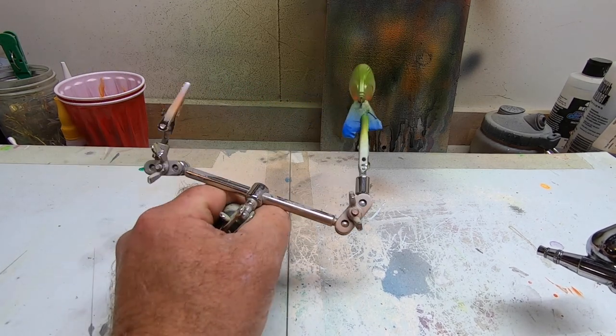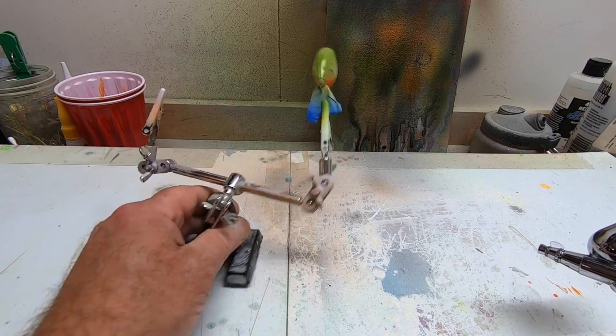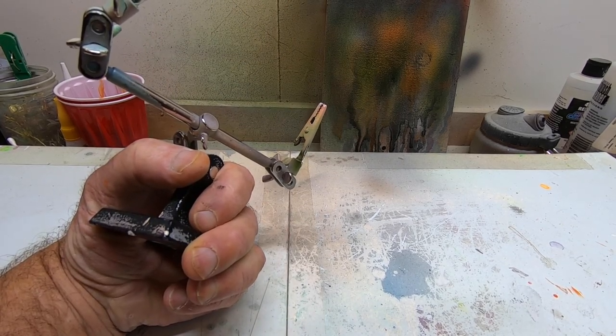Simple, but an effective pattern. I sell a bunch of these, really. This color's a popular color. Let me hit the tip just a little bit. Hit the tail just a little bit.